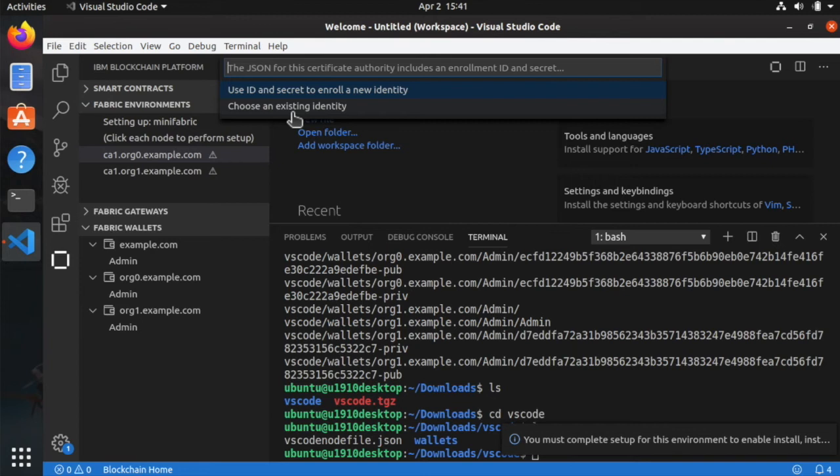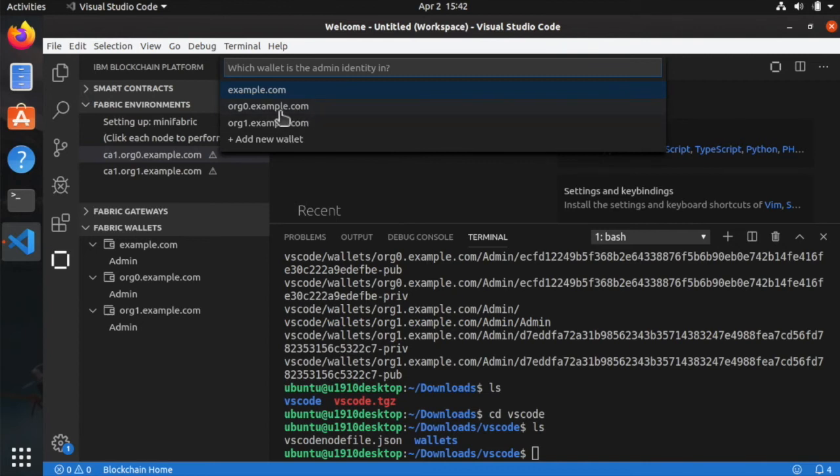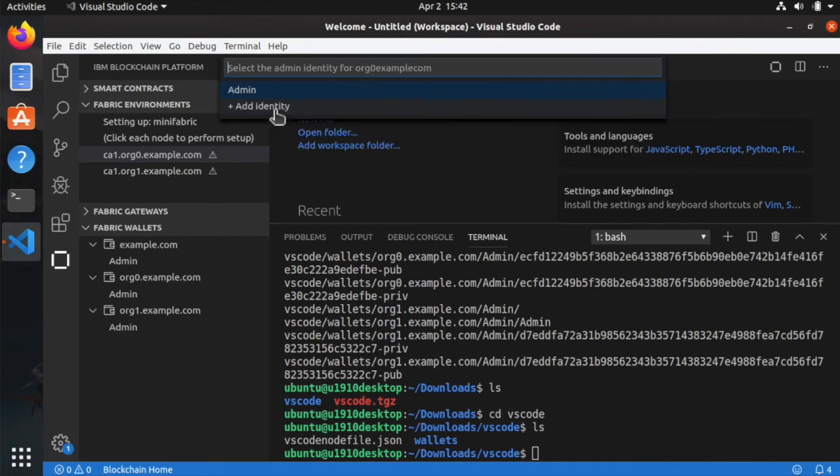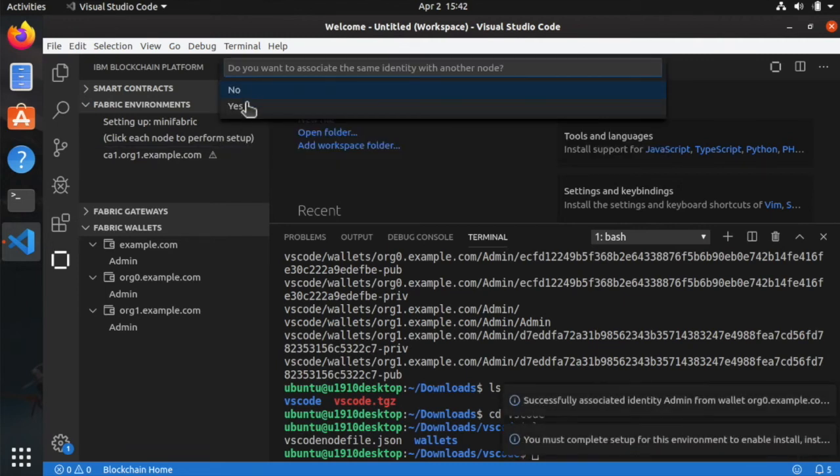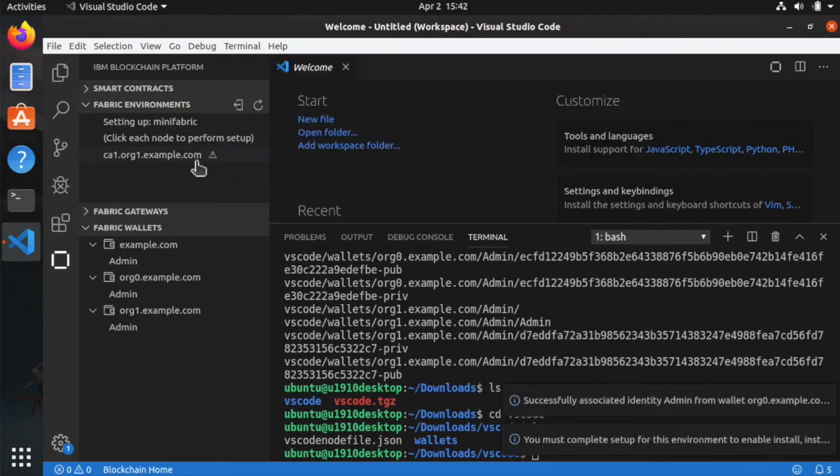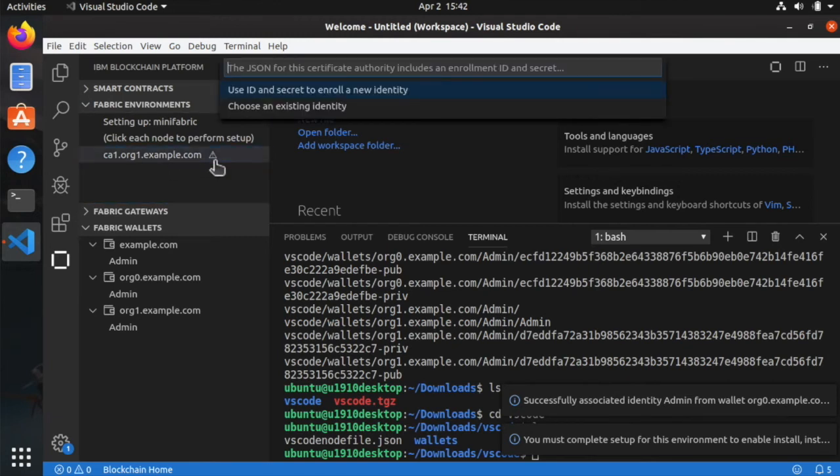Since we already imported the wallet, we can simply choose the existing identity. In this case, we're dealing with CA1 org0, so we pick this, then we use the admin. We say no. Then we have one more CA node we need to associate the ID with.